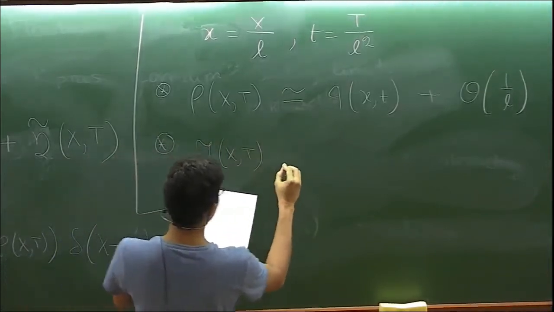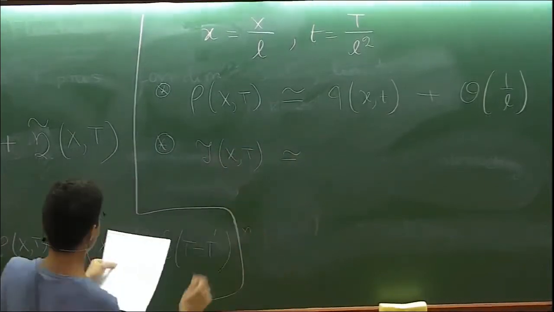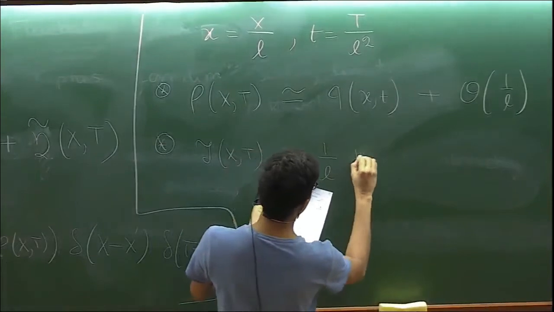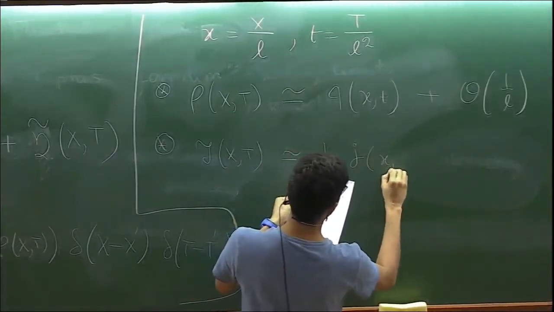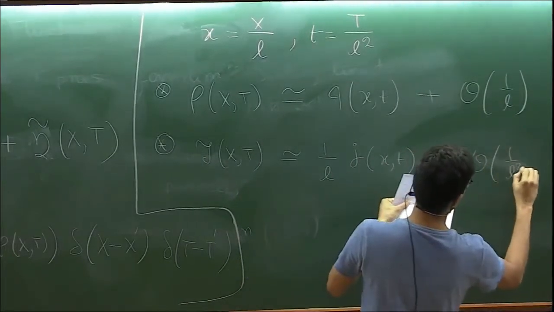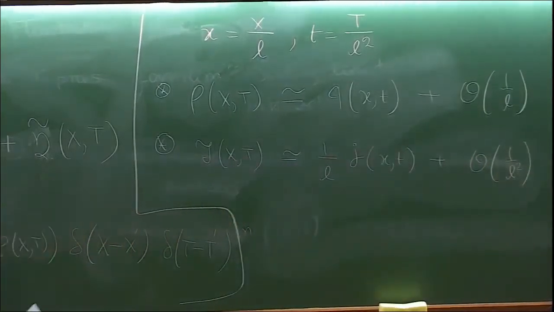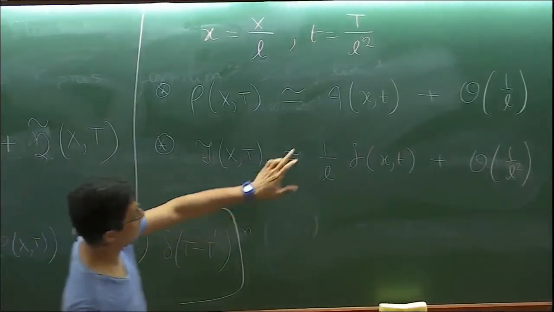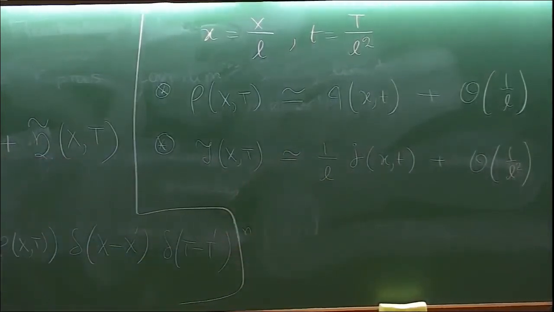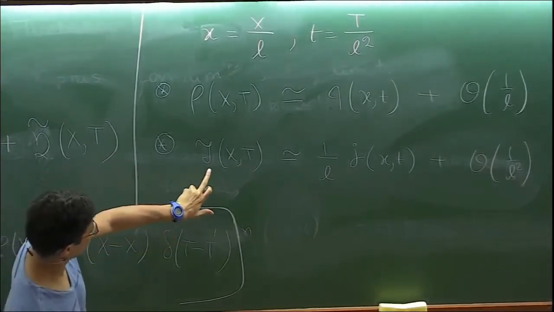Because now the current, we know, scales as 1 over system length. So my rescaled current that I will look at will be now j-tilde. And of course, there are subleading corrections, which I will ignore again. So now the whole description will be in terms of this coarse-grained density and current variables. And this is the statistics that I'm going to study.